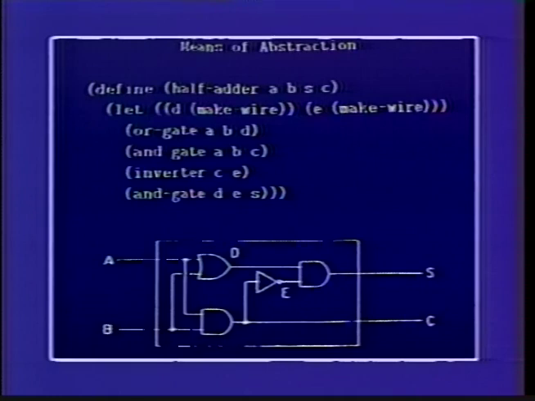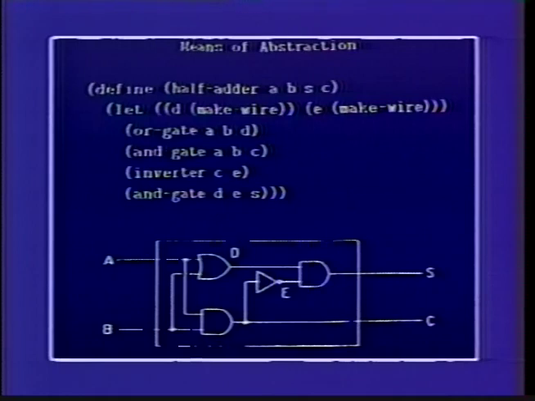And in fact, the wiring diagram is exactly what I told you. A half adder with things that come out of the box. You see the box, the boundary, the abstraction is always a box. And there are things that come out of it, A, B, S, and C. Those are the declared variables of a lambda expression, which is the one that defines half adder.